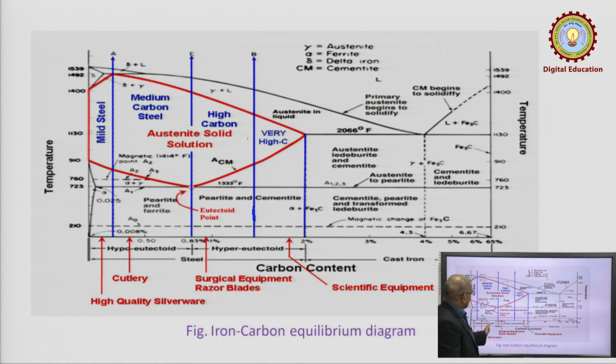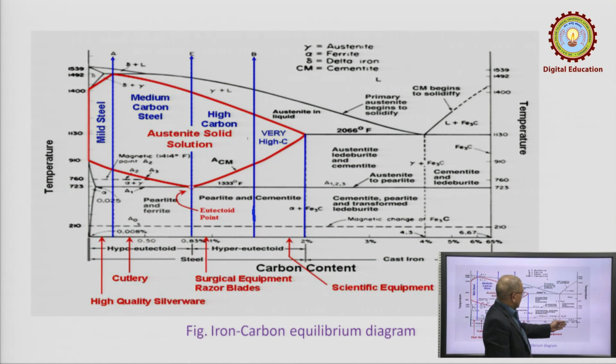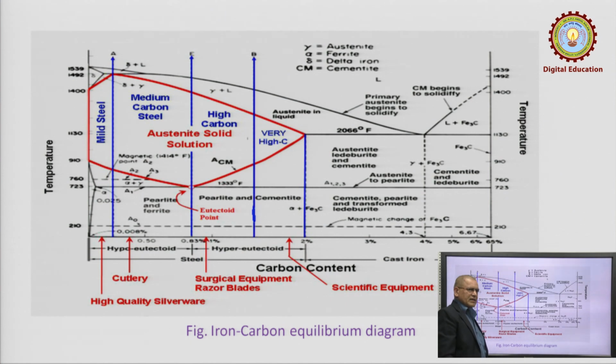These are the equally important points you have to remember as far as the temperature on the y axis is concerned. On the x axis, we have the percentage carbon. According to the percentage of carbon, this will be mild steel, medium carbon, high carbon steel, or very high carbon steel, or beyond that it is cast iron. We consider the carbon percentage only up to 6.5%. Beyond that we do not consider it, because beyond that it is not very significant as far as the utilization of the iron carbon equilibrium diagram is concerned.